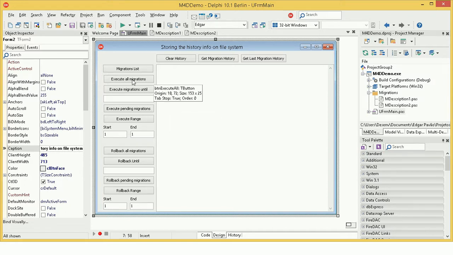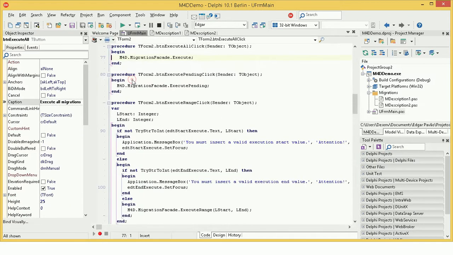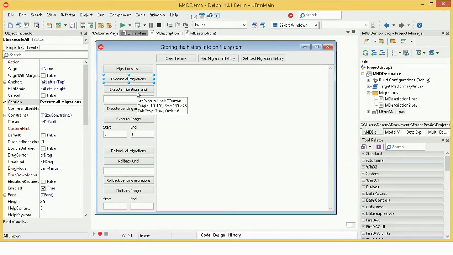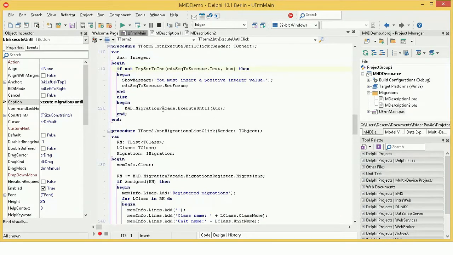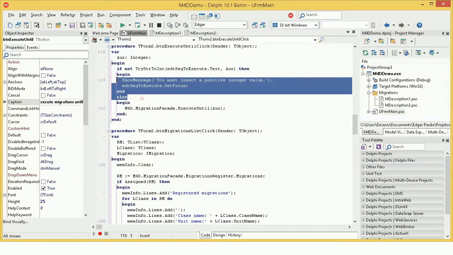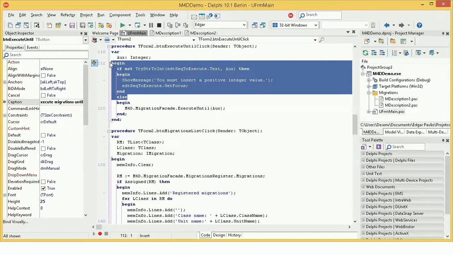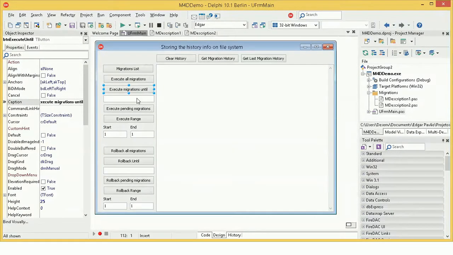The execute all migrations, we just access the migration facade and call execute. In the execute migrations until, we just access the migration facade and call execute until. This code here is just to manage the inputs of this edit.